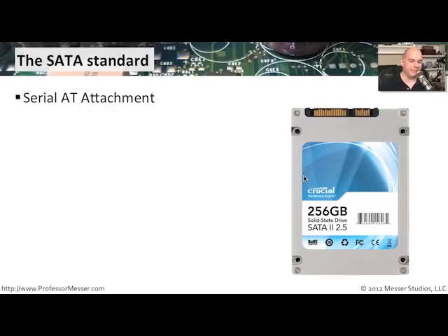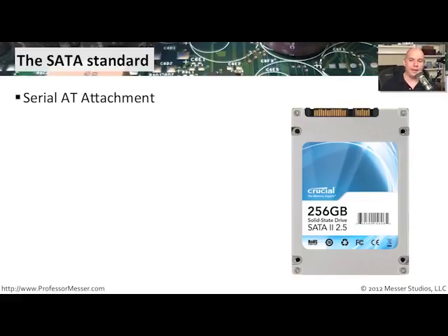This is a 256 gig solid state drive that is using SATA connections to be able to communicate. And we'll look closer at what that might look like. SATA stands for serial AT attachment. That AT attachment being that older AT computer, one of the original style computers, and we've kept the terminology through the years. Although the original computers are well beyond us, we have this serial AT attachment to have some comparison back to the older parallel AT attachment, or PATA.